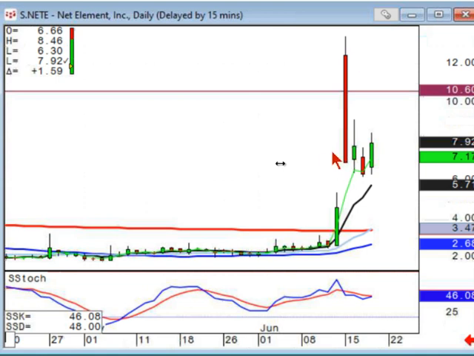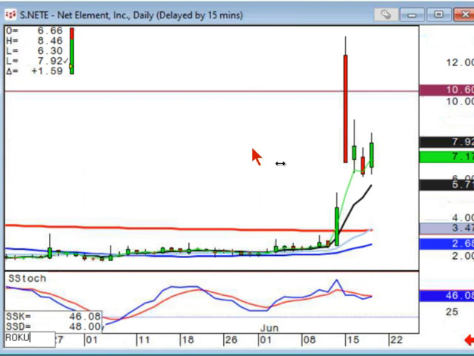Even though that's an ugly, dark candle, it pretty much tells you there was a message here. They were buying. There was profit taking. Now what do our signals tell us here? The profit taking's over. The message told you there was a lot of new interest. That's when your next uptrend starts.